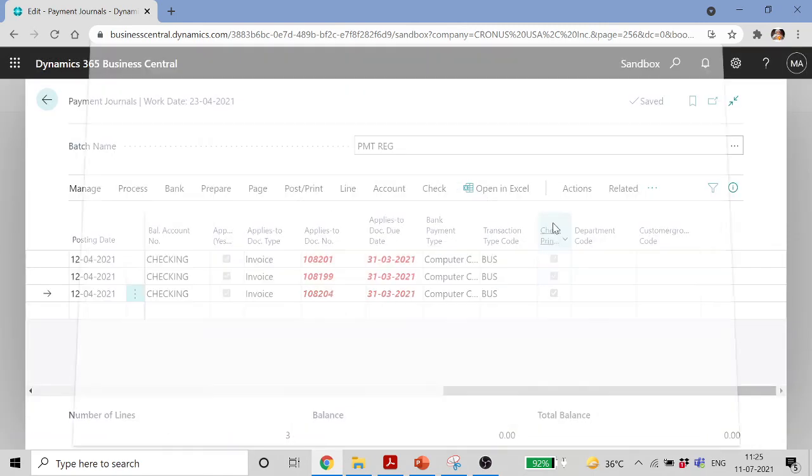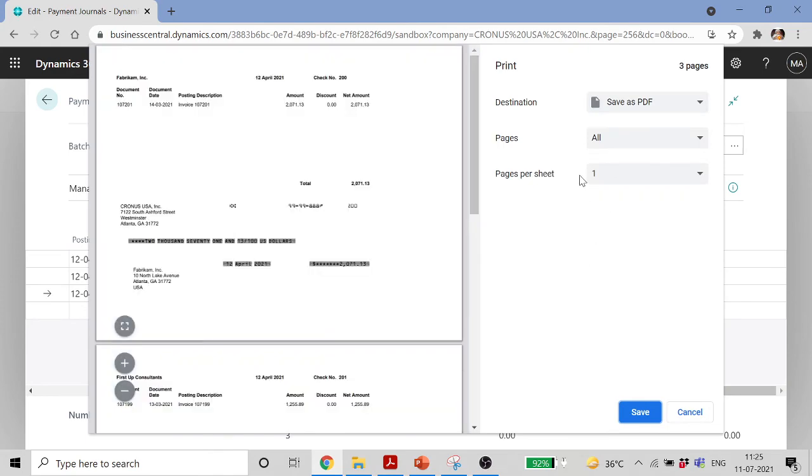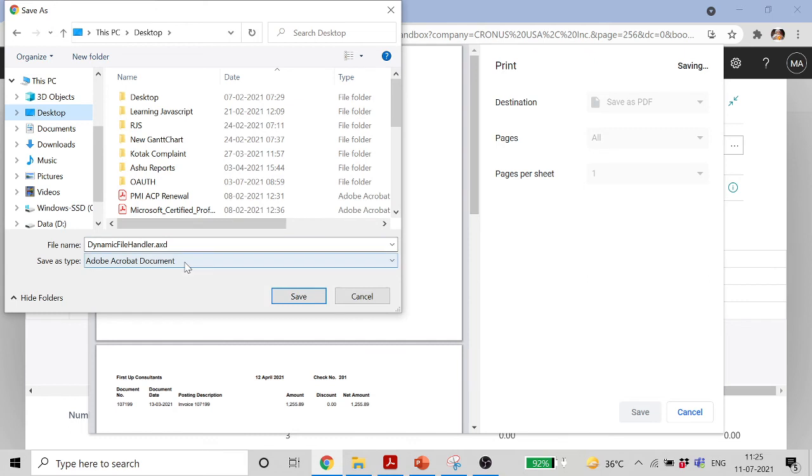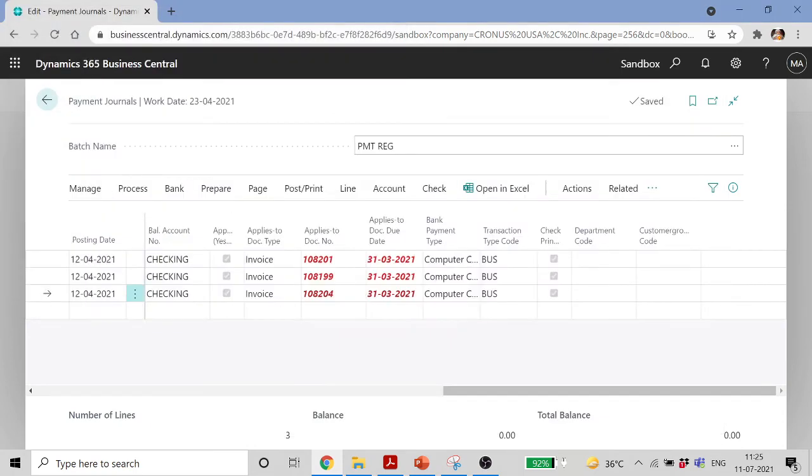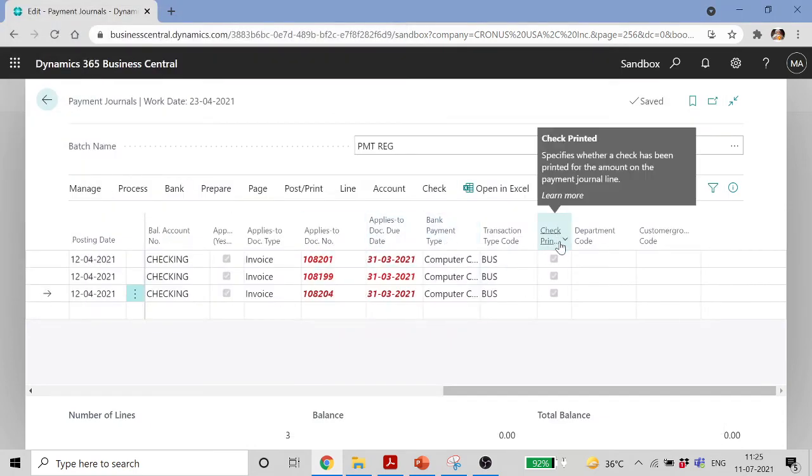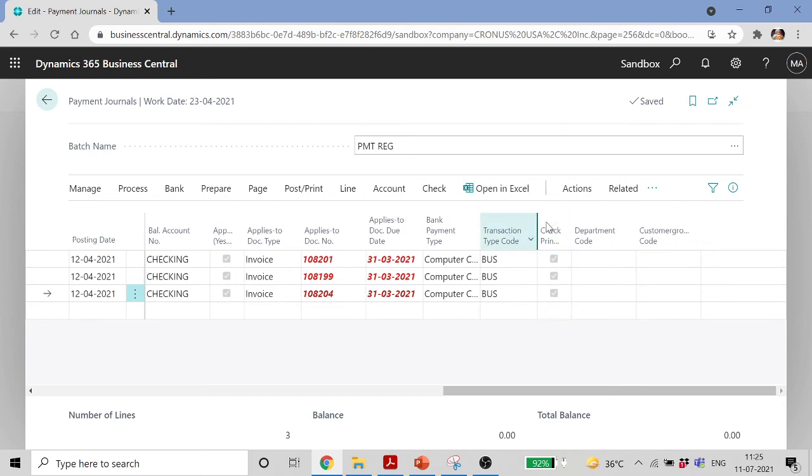So check printing is done, and here it is marked as save as PDF. Checks. Check printed is marked as true, which means checks are printed.